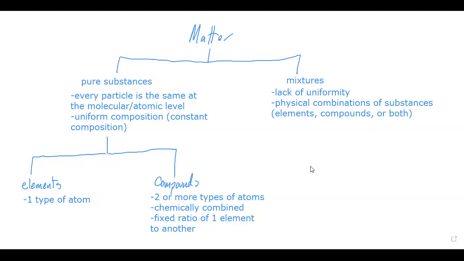So one of the easiest things to get mixed up in your head is because some mixtures have a uniformity of appearance, it's easy to confuse them with compounds because compounds also have a uniformity of appearance. How do I know the difference between the two? Well, a mixture is a physical combination. Since it's a physical combination that brings the mixture together, it's a physical process that can drive them apart as well.